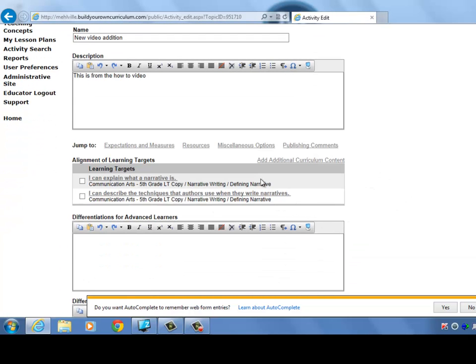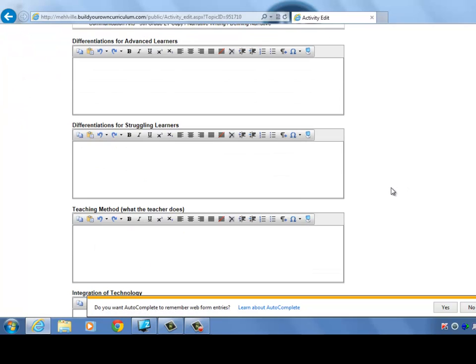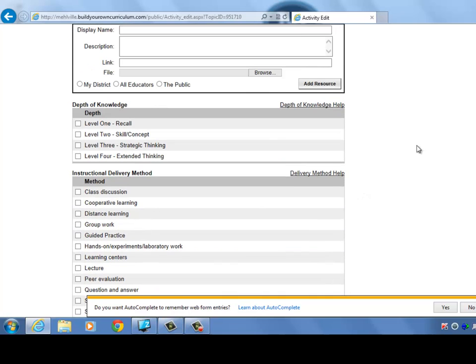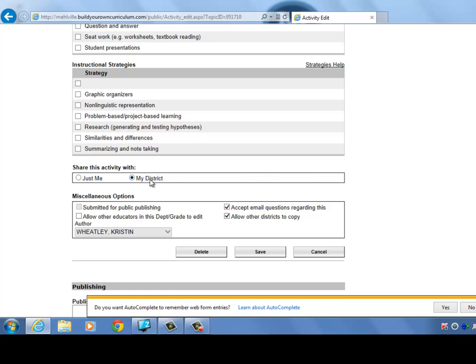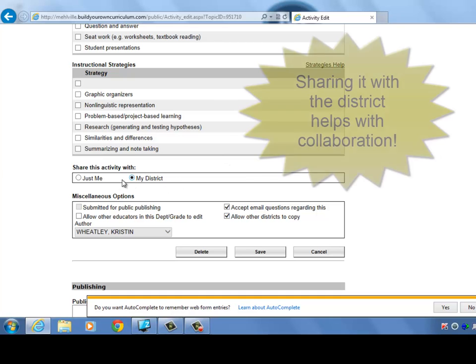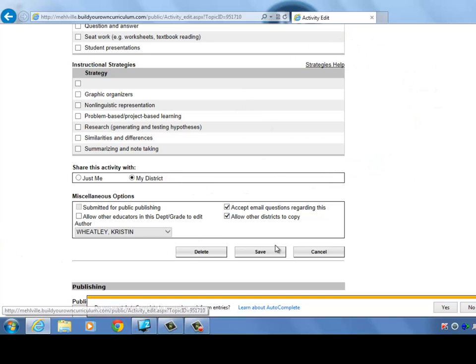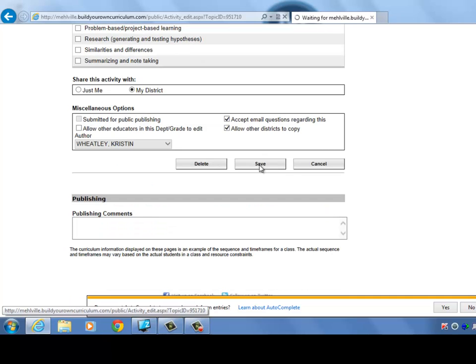You can align your activity to any of those learning targets and include any differentiations you wish to include for that special activity. You can also link what depth of knowledge, instructional delivery method, and who you want to share the activity with. In this case, we want to share the activity with the entire district. It'll also show you who the author is. Click Save, and it'll save your work.